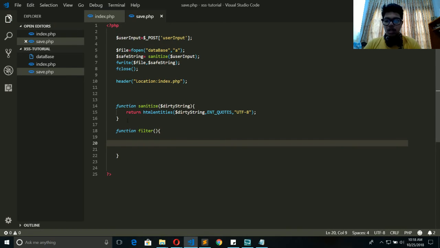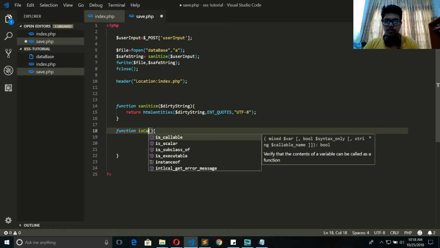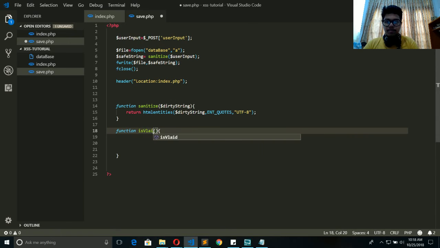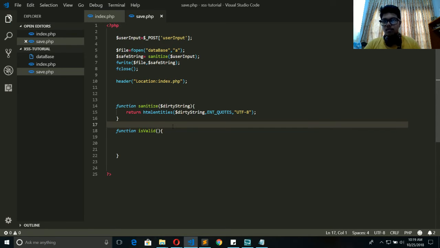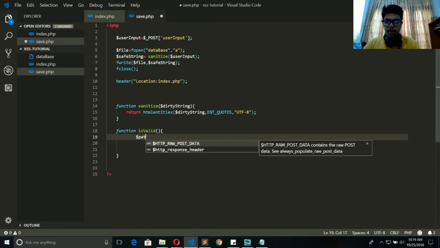For this I will use regular expressions. So, oh no, not filter, what was I thinking, is valid. We'll check is valid. Function is valid. What I want to do is create a pattern.